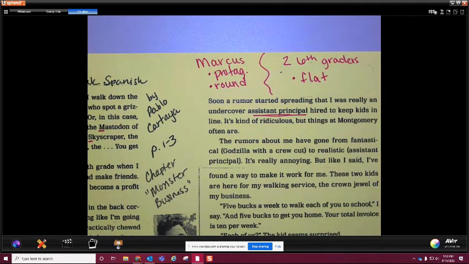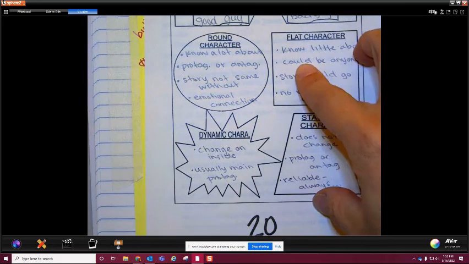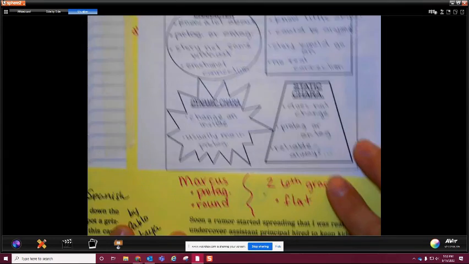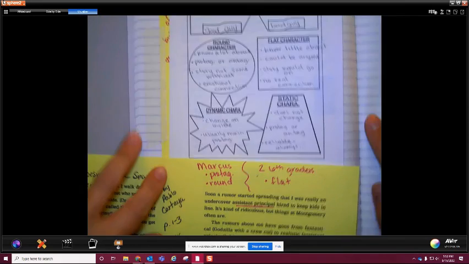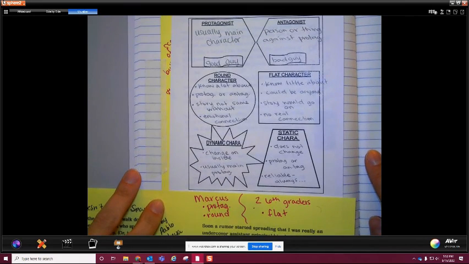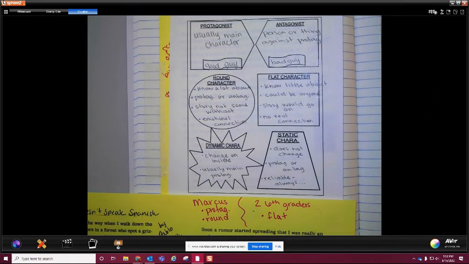Then what you'll need to do is take a picture of the notes that you took. So it'll be these notes plus the little notes that you took down below. If your note sheet looks like this and you have all that information, you're good to go. Take a picture of it and send it to me in an email. When you get back to school, bring it to me and we can put it on page 20. I will also give you a copy of the mentor text, so you can put that on page 20 as well.